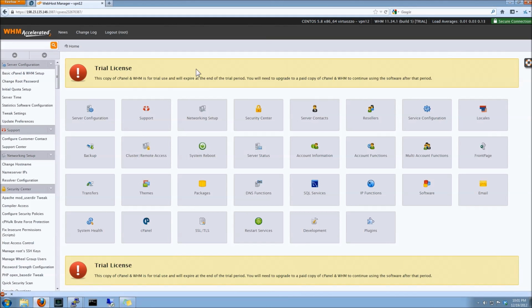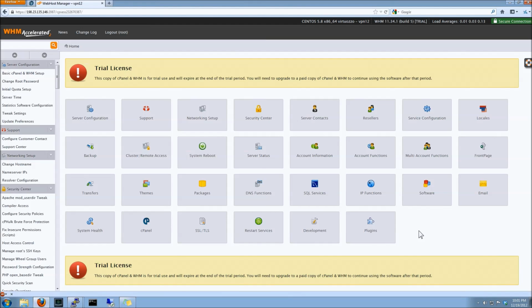If you want to edit themes, you can do that. If you want to manage your languages, install, update software, do a restart, manage your certificates, you can check your system health. But honestly, when it comes down to it, once you've gone through the initial configuration stage through WHM, you will not be using WHM to maintain and monitor your server.